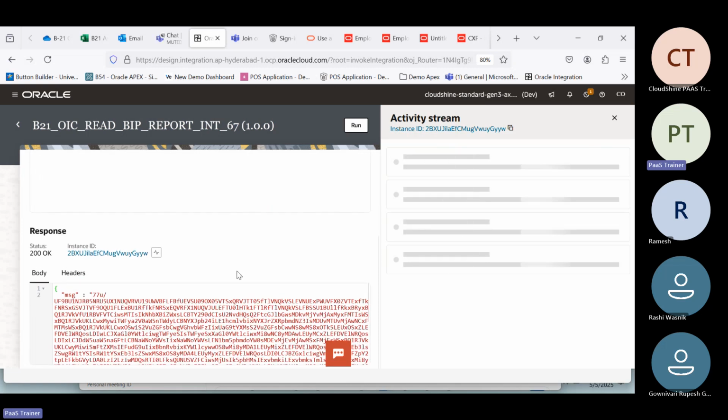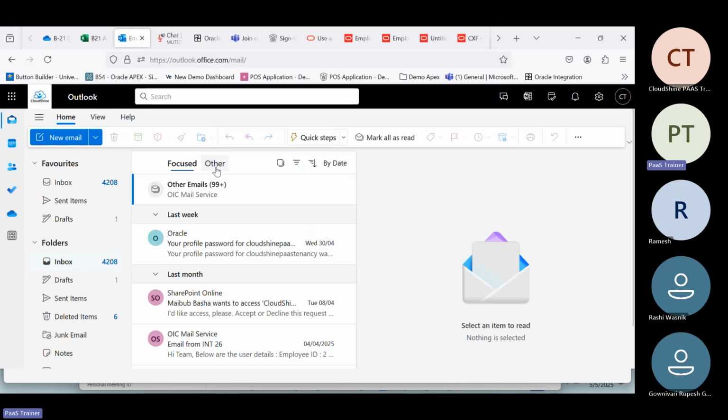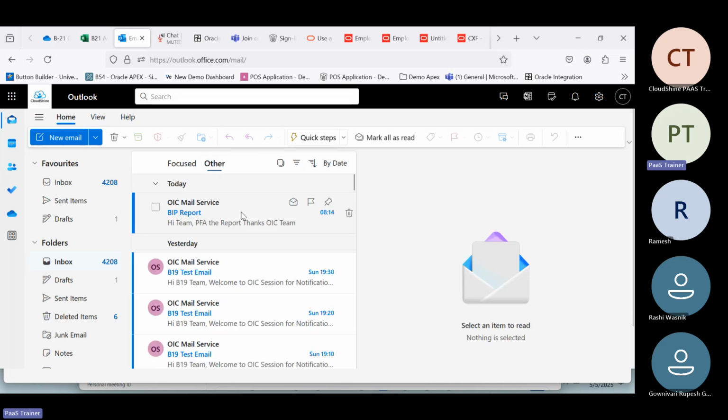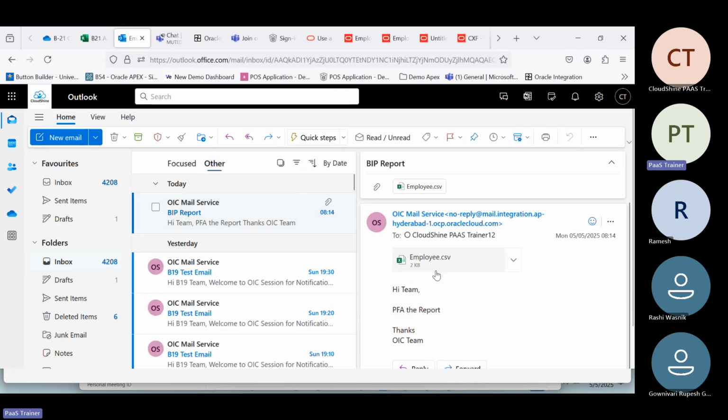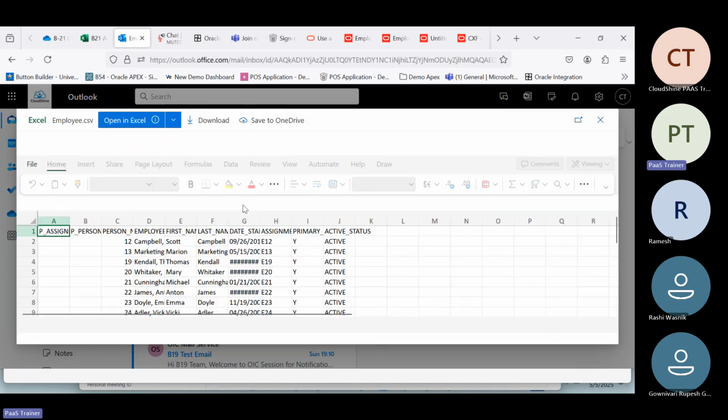So we are getting that output here. If I go and see the email, we would have received that email also for this one. So this is the existing thing, where we are able to read the content of the file here.